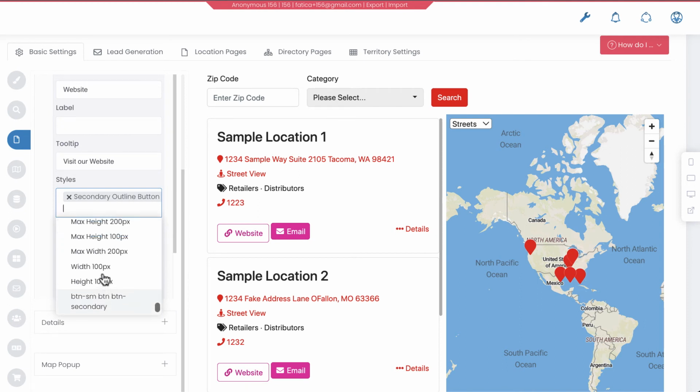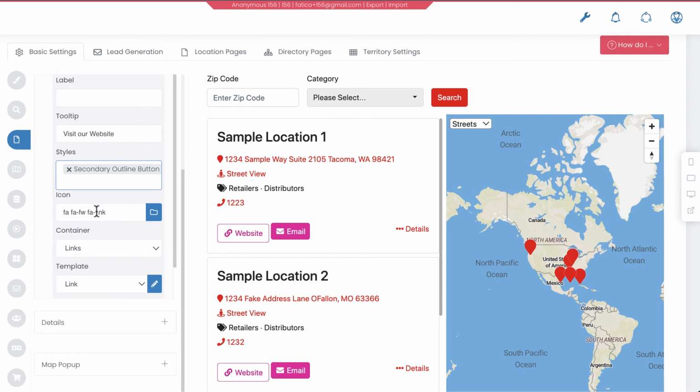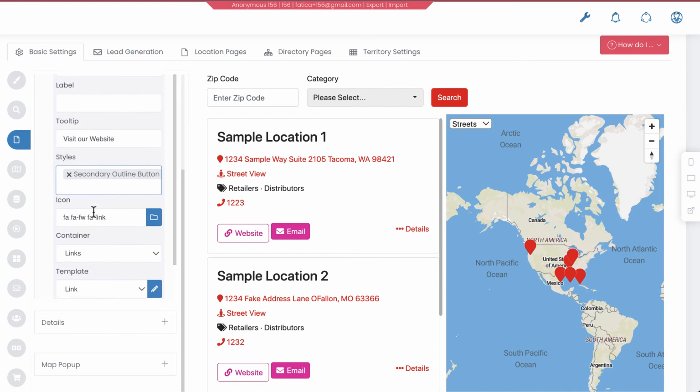Some other elements like controlling size and such. If you are a web developer, you might recognize some of these short ones like MR2, MB2. Those are all Bootstrap classes, so you can type in any Bootstrap class directly in that styles dropdown. And so that is a good outline of how the styles are controlled.